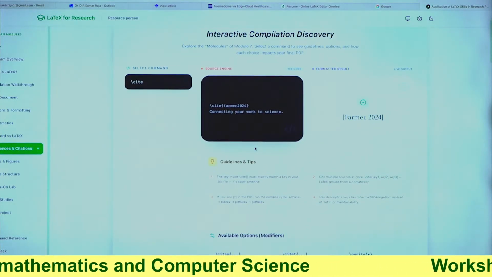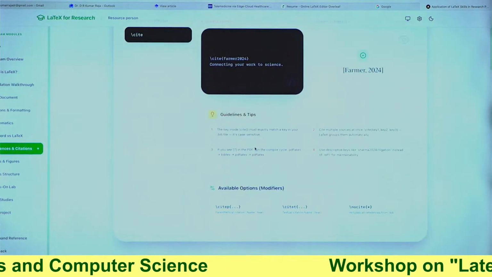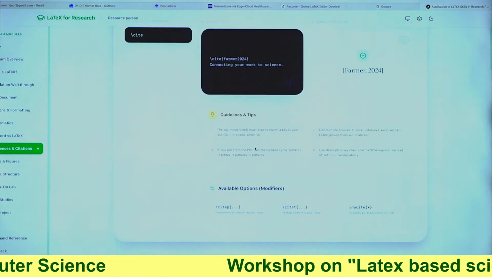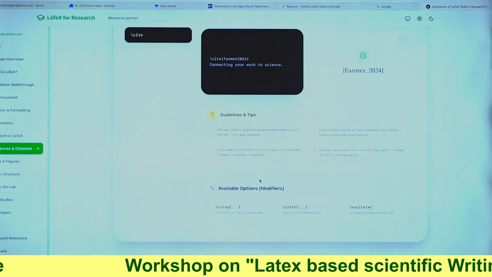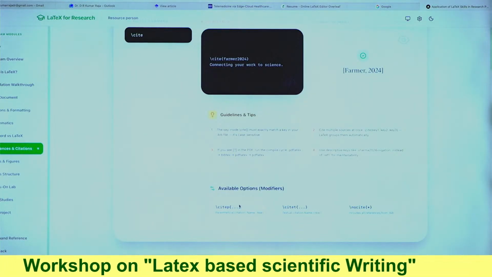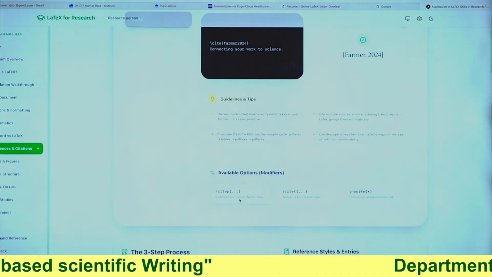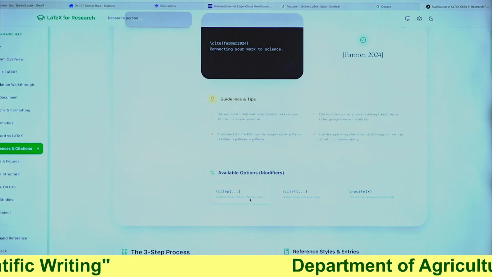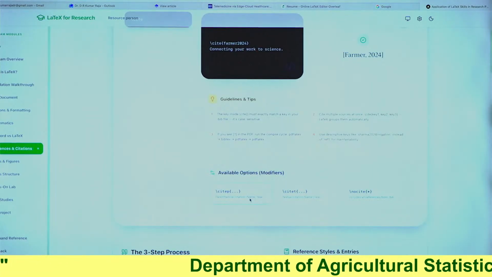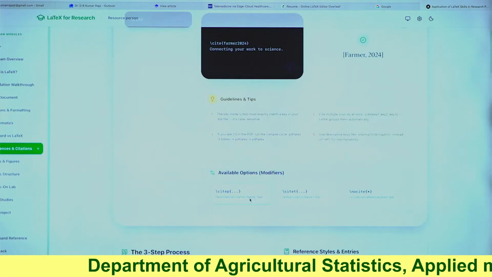Now, we have multiple options for how we cite our articles. The first one, if you see cite P, is parenthetical citation, where you will get the name and year of the article you want to cite.